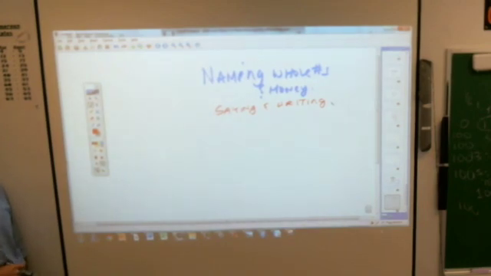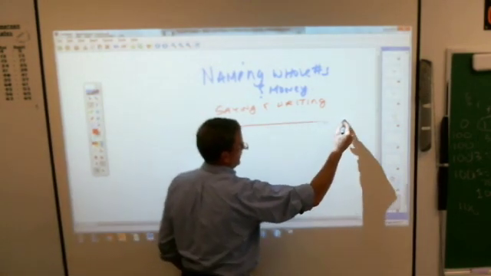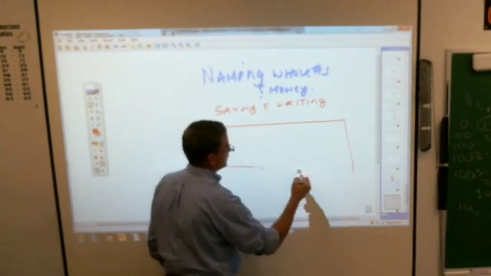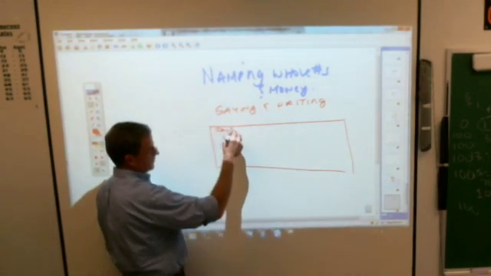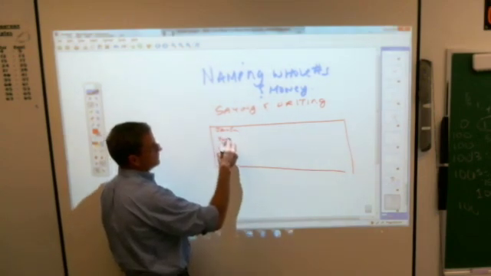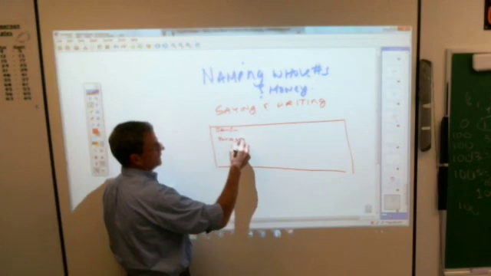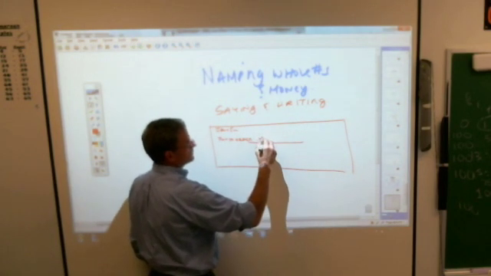if you've ever seen a check, do your parents ever write checks? When you write a check, you actually have to write the thing out in words. In a check, you have something that looks like this. Here's my check. Usually your parent's name is up here, Mr. John Smith, and so on. And then it says, pay to the order. That's who you're writing the check out to, and in this case, let's pay Mr. Hahn.